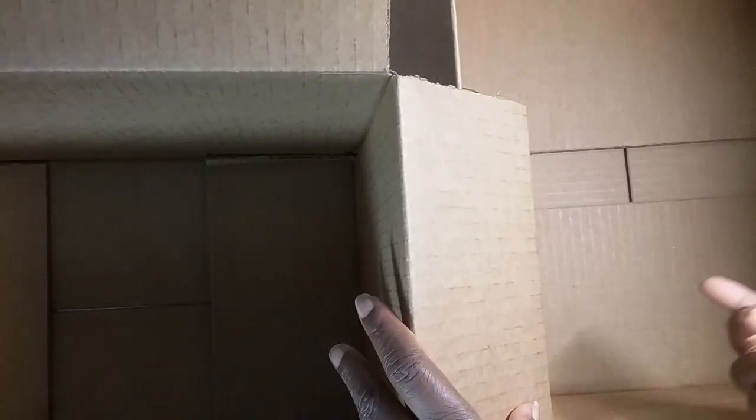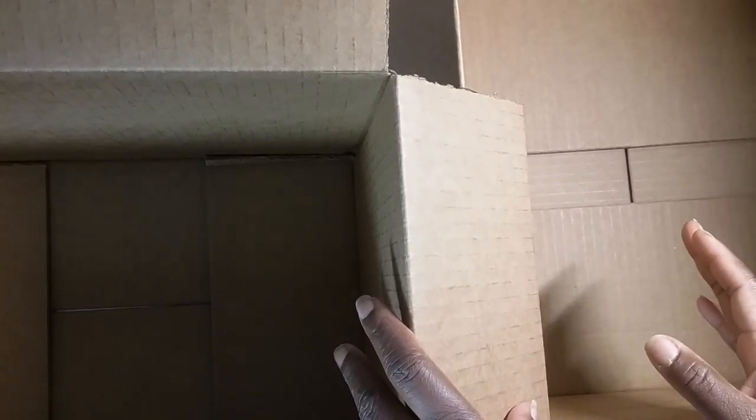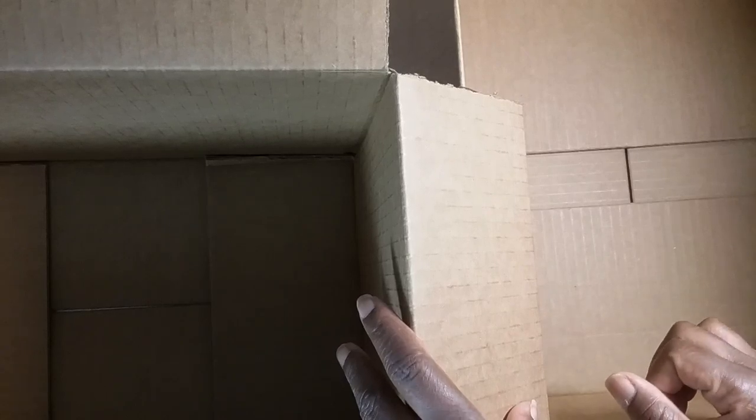My boxes are empty — I hope you all have enjoyed this unboxing experience sharing the newest products from our new catalog, which debuted on July 1st. If you're interested in ordering a catalog, check out the link in my description box. I would love to have you as a customer — shop with me. Email me at bibleScraps@yahoo.com with any questions. Also, we have a July promotion for recruiting coaches — you can double your stamps for any of our starter kits. Thank you all for watching and as always, blessings.